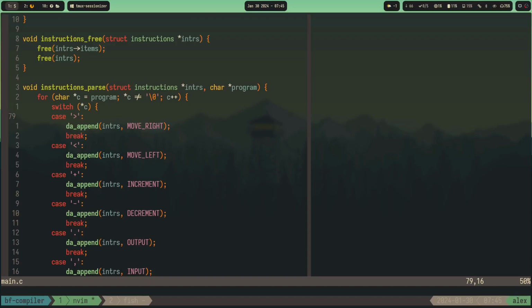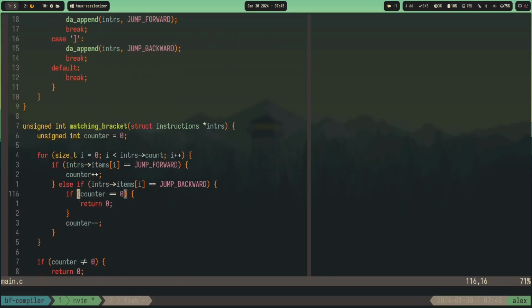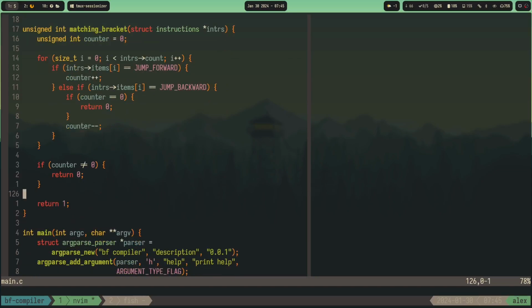That would make it a bit more complicated, but it could be a nice idea to have. For now, let's leave it like this.